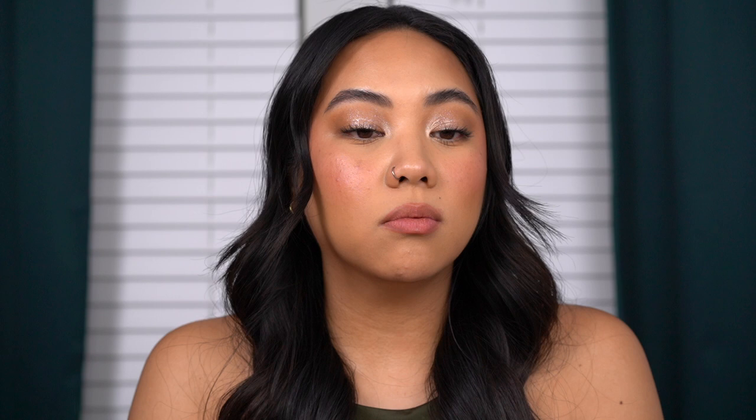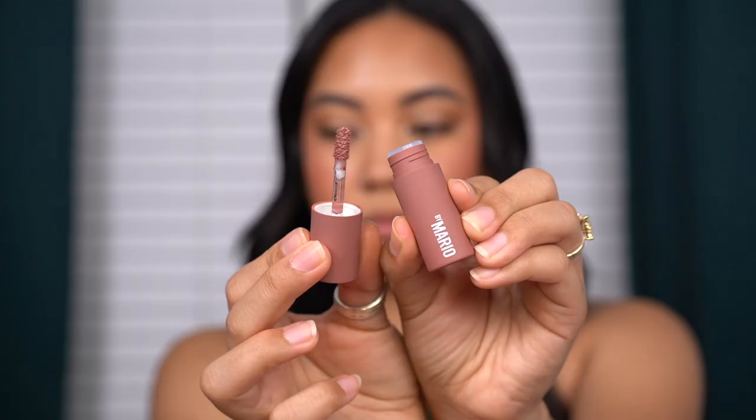I really enjoy the shade Barely Pink; I think it really suits me as a pinky nude. It's also important to note that it leaves you with a little hint of mintiness — not tingly, not intense, just a very subtle minty feeling. I don't notice any scent to these. To remove it, you just wipe it off — it comes off perfectly fine and easily.